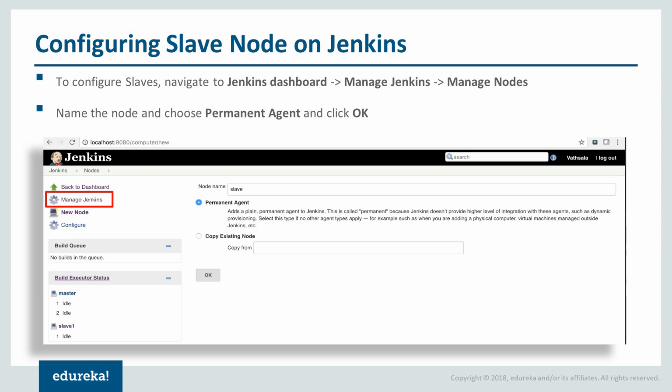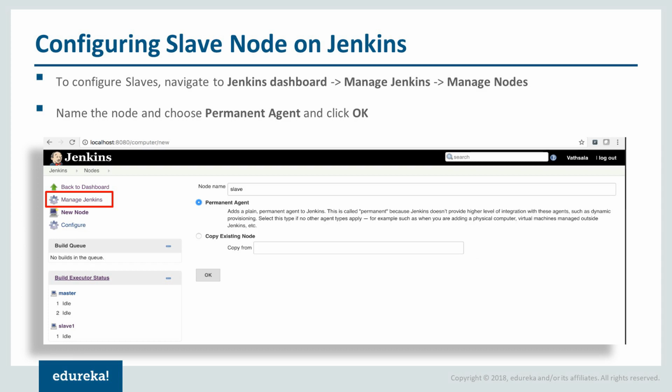So any node is a permanent agent in case of Jenkins. This has come recently because, as we have spoken, as part of the CI/CD pipeline, you also have an option of dynamically provisioning nodes or dynamically provisioning build slaves for Jenkins. And once the job is done, you can go ahead and delete those nodes. The best example is using Docker containers as your build slaves. However, when we are adding one node manually, we call them permanent agents.